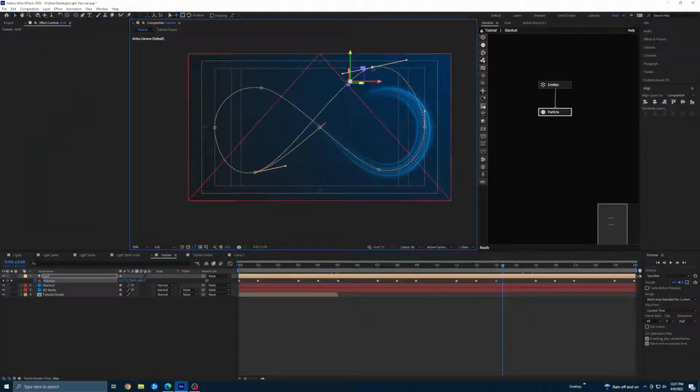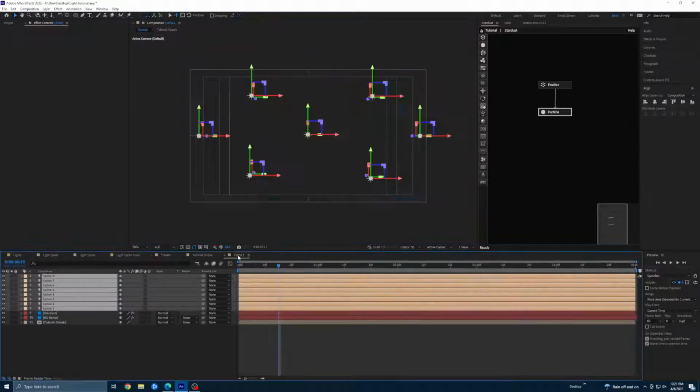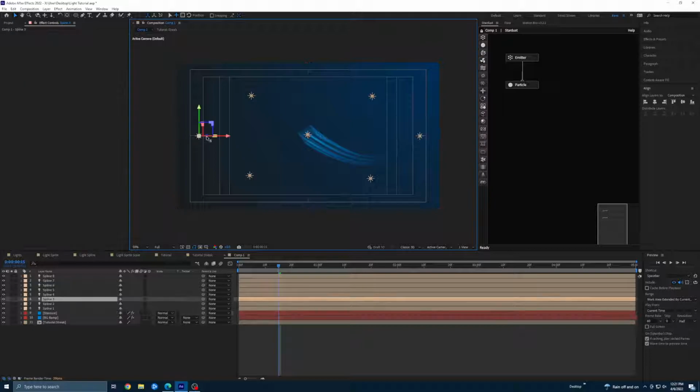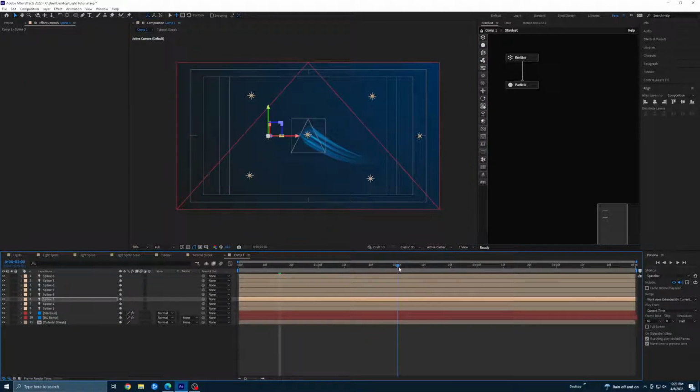If I wanted to move him up, I'm going to have to change that keyframe in multiple places. Whereas back here in this new one, if I wanted to be weird and have this guy kind of come in, you'll see it loops infinitely, but also that shape is now updated.